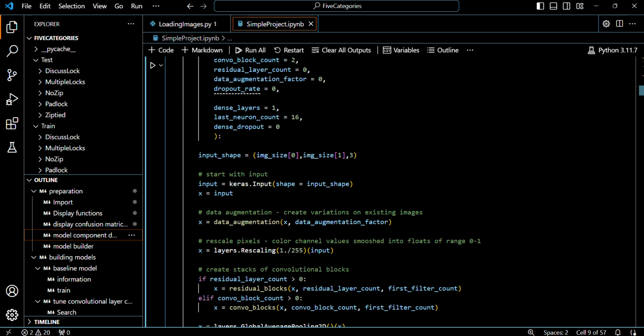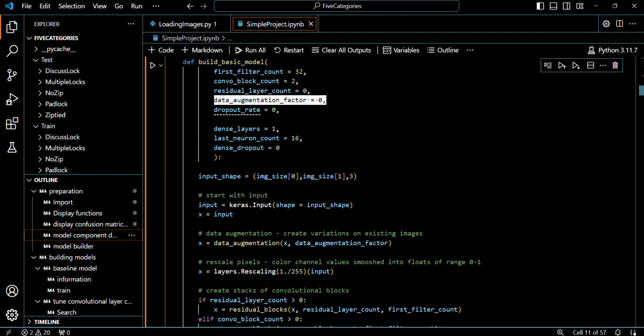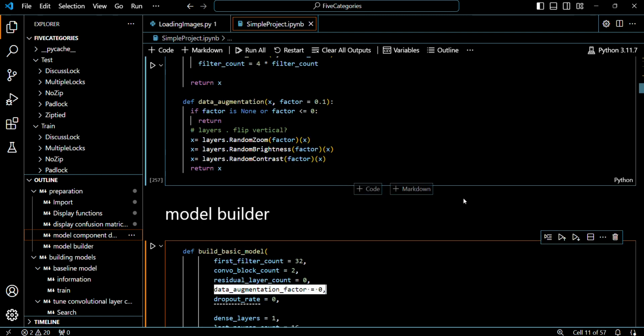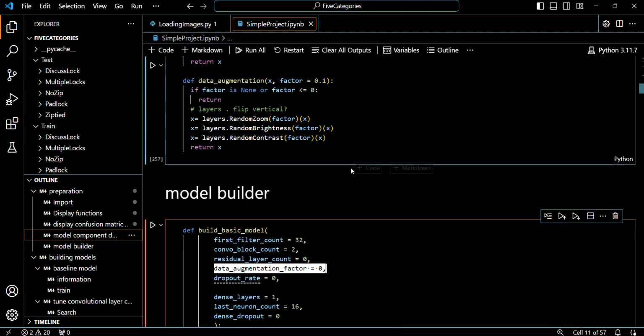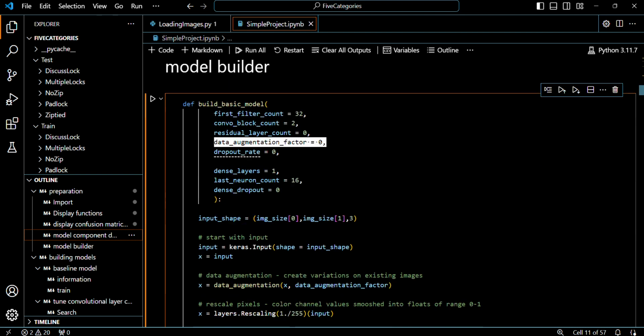Because if the factor is 0, you don't even want to put in the layer because it won't do anything. But in that case, let that be decided in the method block for data augmentation rather than doing it in the model builder, to make the model builder a little simpler.